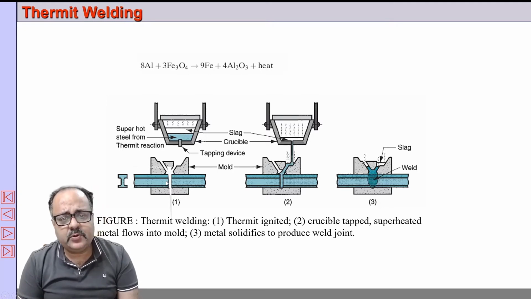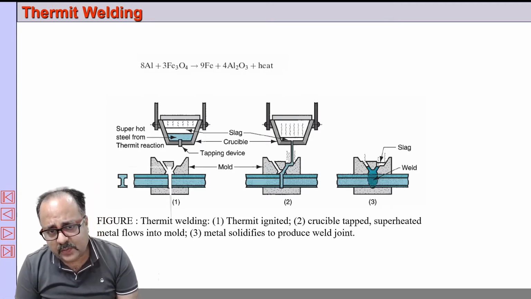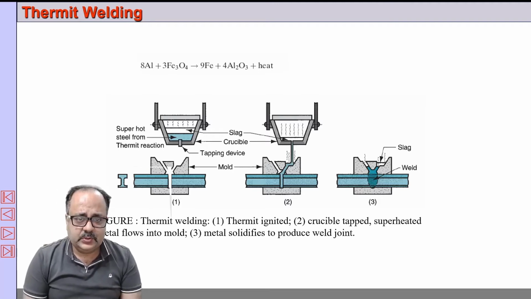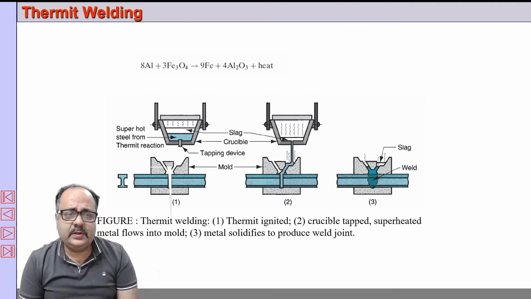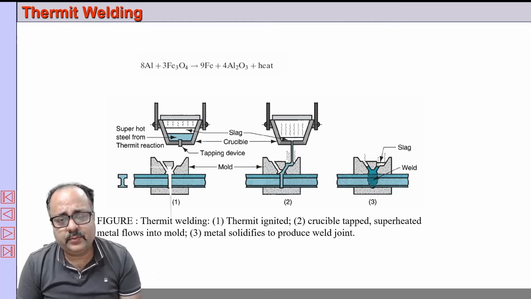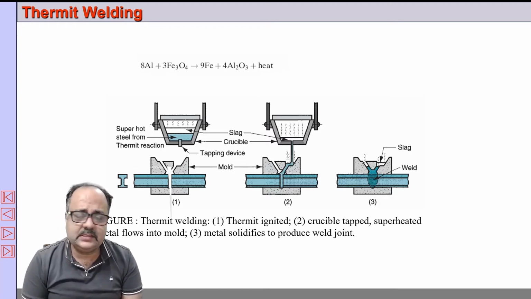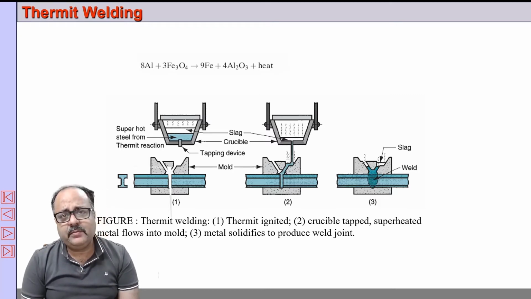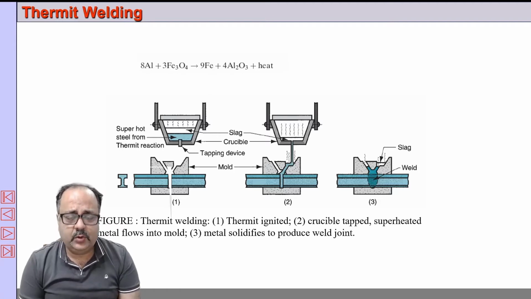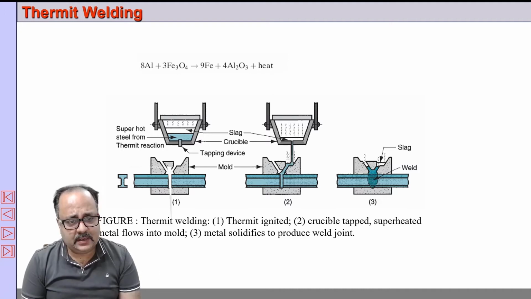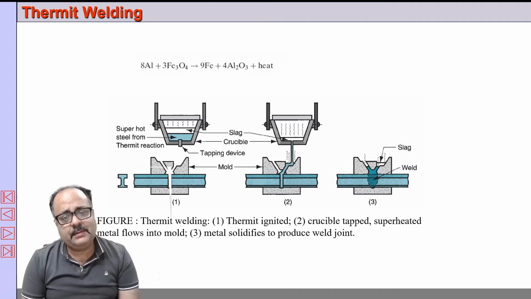Now in order to deposit exactly between the two metal pieces which you are joining, we require a mold. Therefore in my opinion it is a crossover between a casting process and a welding process. Why I say it's a crossover is that here we are melting the metal and pouring it in a mold, and I call it a welding process because it is joining. So it is essentially both a casting process as well as a welding process.